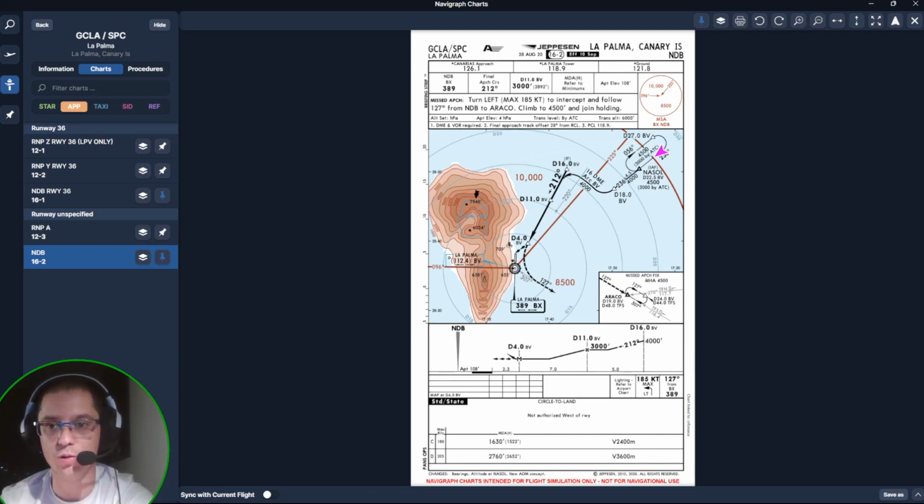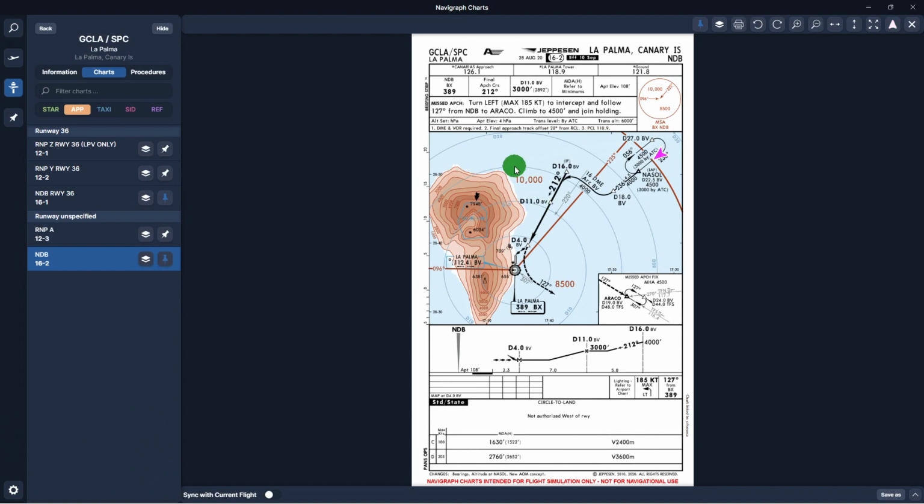So I'm going to show you some details about the NDB approach at this airport, and I'm then going to show you how to shoot this approach with conventional navigation. Before that, I'm going to show you how to create this procedure if you want to fly it with LNAV and VNAV on your airplane on the 737. You will see that this approach is not entirely coded in the navigation database, so that is a way to do it. Okay, and because of this I'm going to show you this screen now.